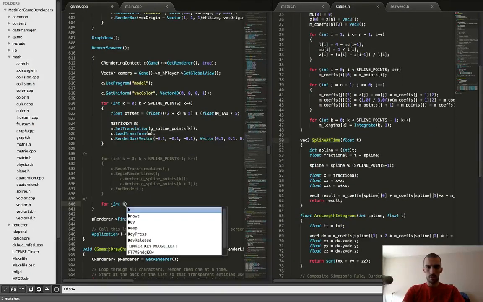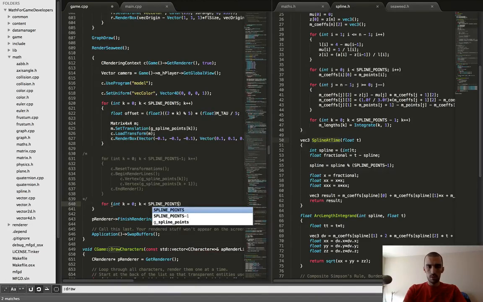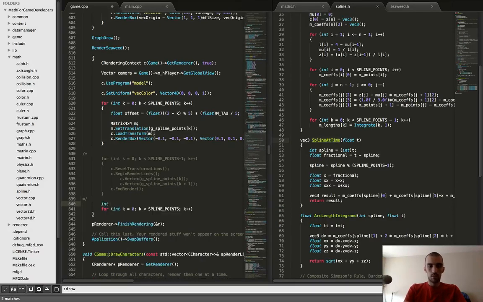Yeah, let's use an int. In general, I think it's usually a bad idea to use floats in the control part of your for loop. We're going to use ints.